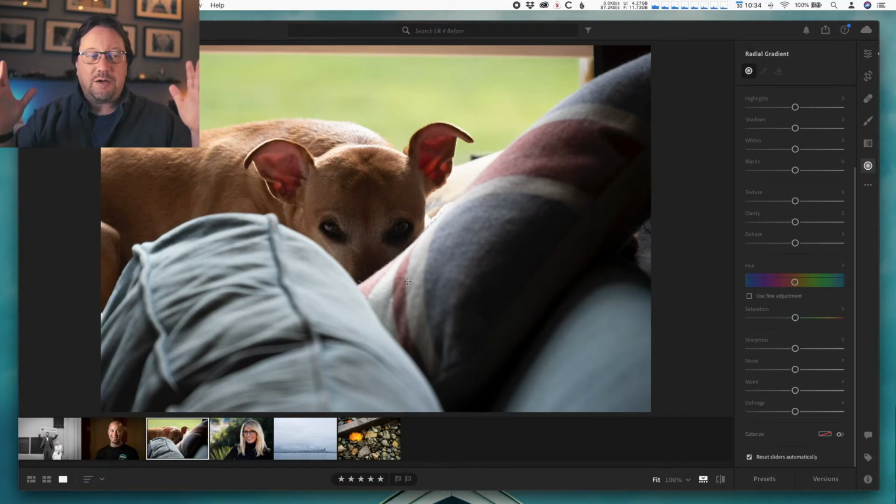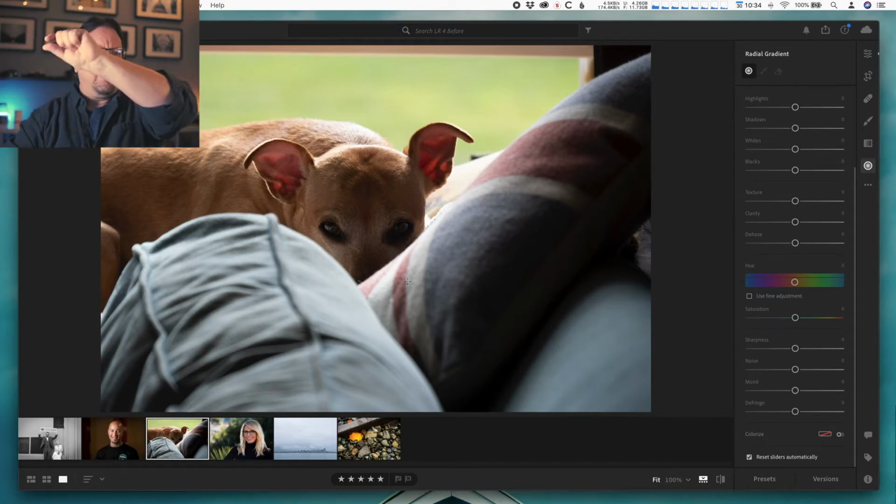The crop, I need to crop this. The framing isn't great because on the right-hand side, I've got a gap. At the top, I've got a little bit of the window bar, so I want to shrink that. Also the grass outside is really bright and saturated green. I'm going to deal with that. So let's walk through this real quick.